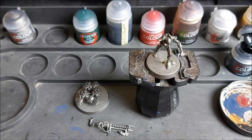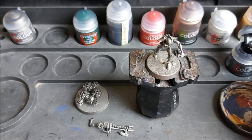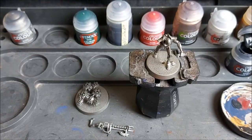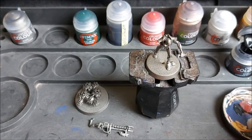So, as this is a smaller detail, we'll use our medium layer brush. And we'll get ourselves a nice puddle of Corvus Black on our palette.